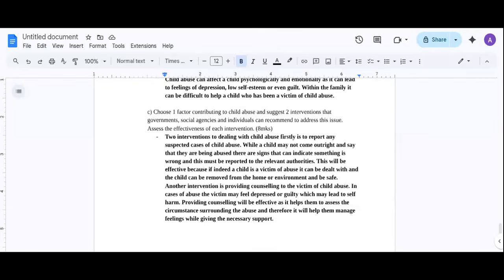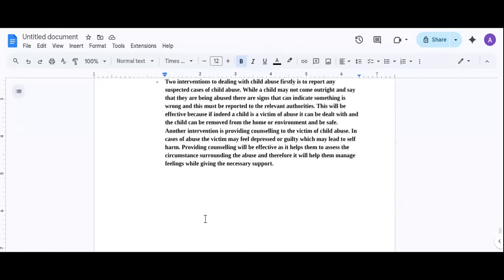But we're not going to negate the fact that when we're looking at intervention, we are also making sure that the victims of whatever it might be are the ones who get the help first. And let's look at an essay type question on social issues. Write a newspaper article focusing on the social issues of desertion and juvenile delinquency.